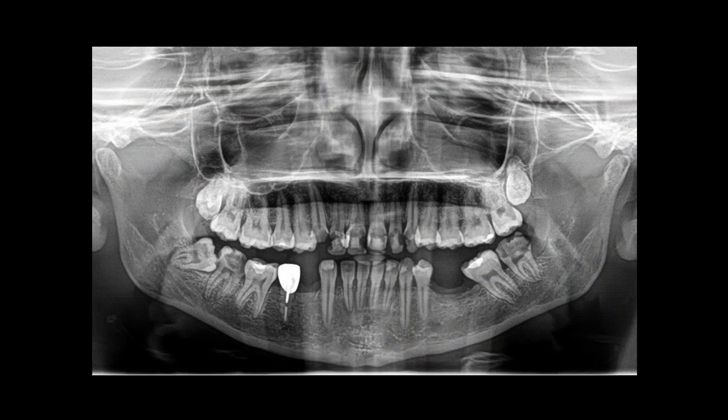Looking at the 2D panoramic view, we can see that tooth number 1 needs to be removed, number 16 and 17 need to be removed, tooth number 31 has extensive decay and should also be removed, as well as number 32. So already we know five teeth need to be extracted. For the anterior teeth, our goal is to try to save them because there is very thin bone and we want to postpone implant placement given how young she is.